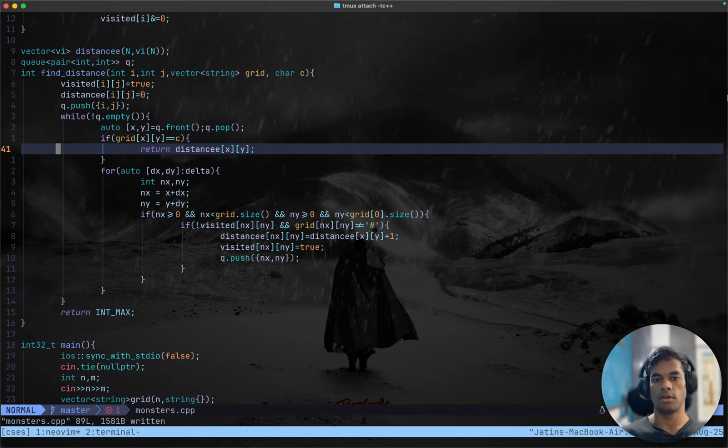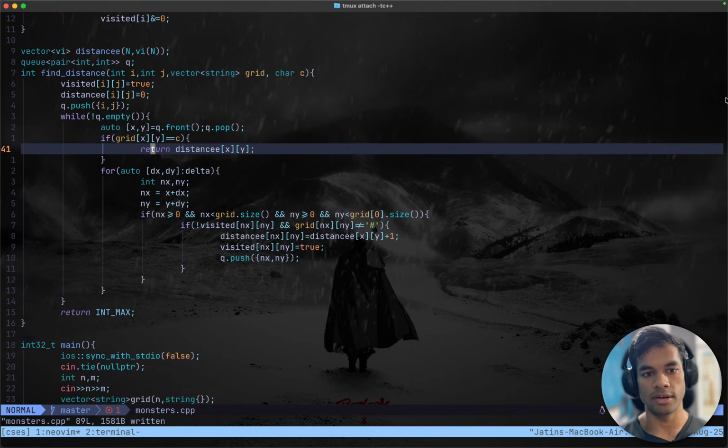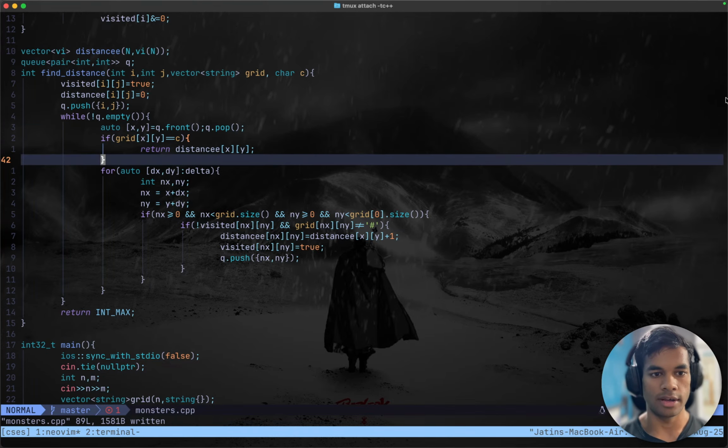Okay, so this function: push back, if not empty, get the current things, and if the current character I am at is equal to the character that I am looking for, then return the distance to this current character.